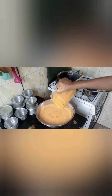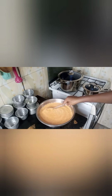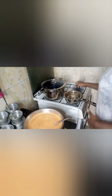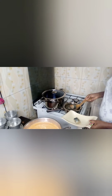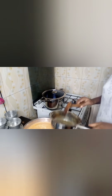So guys, I'm done blending the beans. And also the fish is ready. So I'll be bringing it out of the pot. This is the fish, and then I'll be pouring the stock.